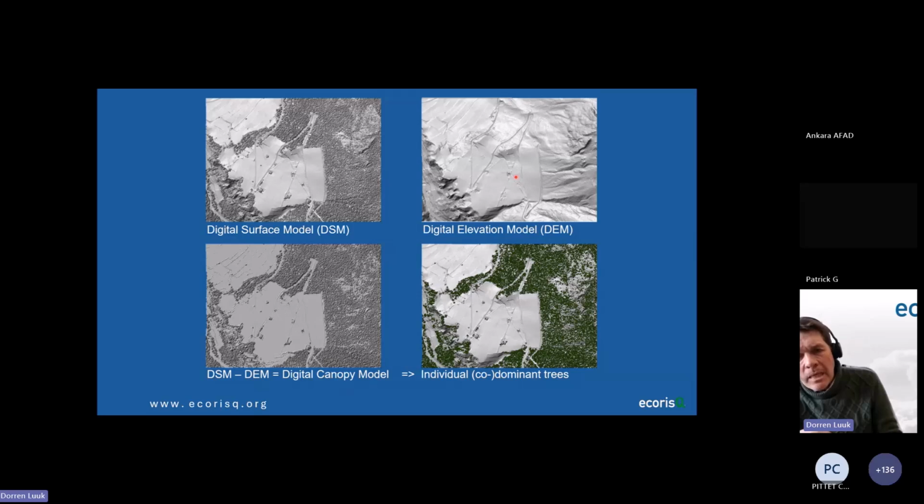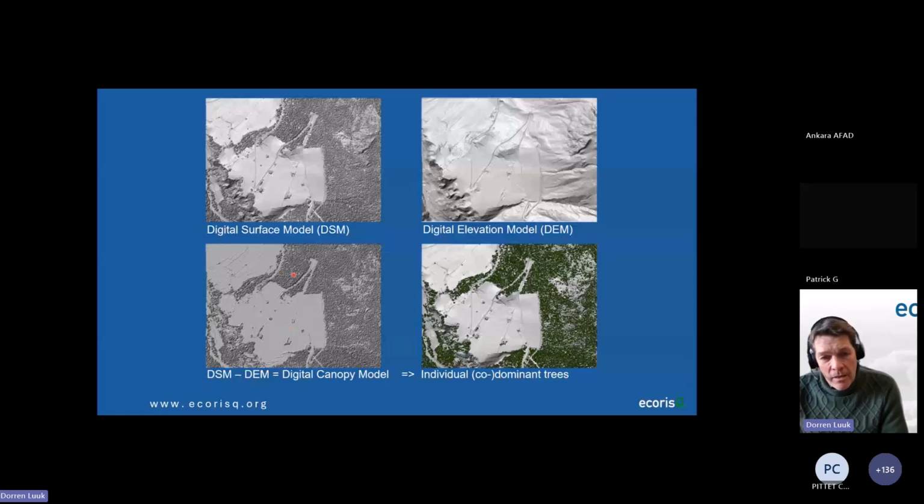But in many cases, you still have a good representation of the terrain. So if you subtract the terrain from the surface, you are creating the Netherlands. The Alps become completely flat, and the only thing you see is open terrain, trees, and houses. As I said, you're in the polder landscape of the Netherlands, but in the polder landscape of the Netherlands, it's easy detecting trees.